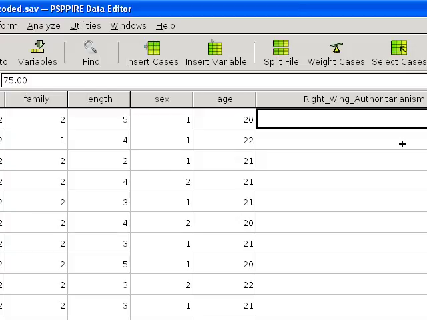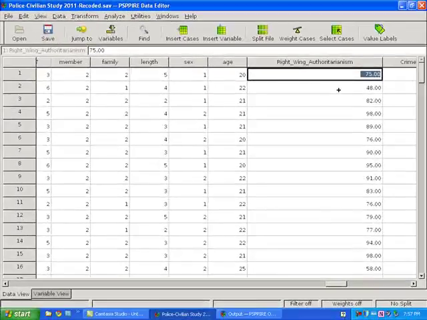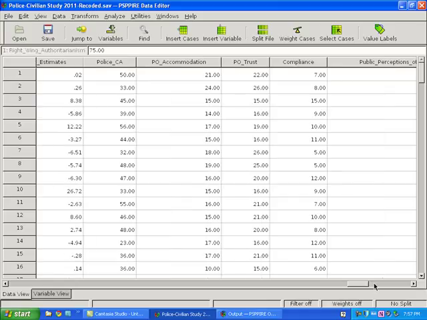We do not use the individual items other than to help us get either your alpha reliability or your composite scores. So make sure that when you start running statistics that you are using the composite scores, which are located at the end of the variable set, and not the individual items, which are all towards the beginning of the data set. And so we can go through and look at this.